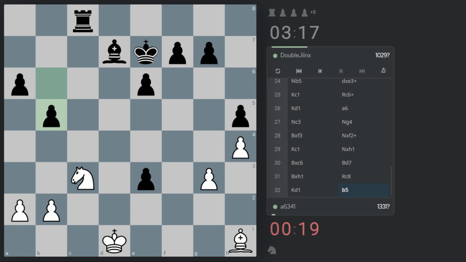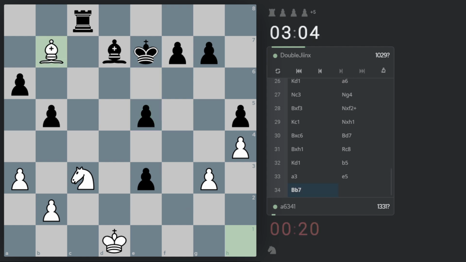b5. a3 is a fair move. Prevents b4. e5. That just allows king e2. Or bishop b7, that works too. Yeah, bishop b7 is good for white.